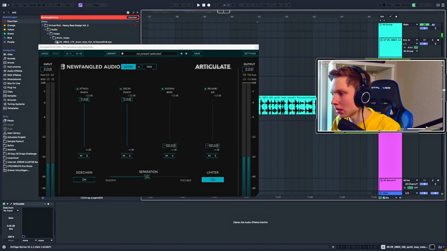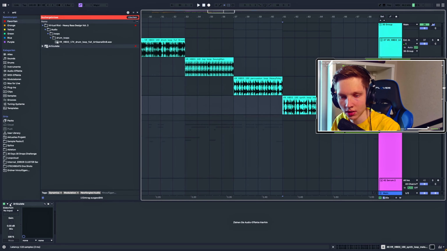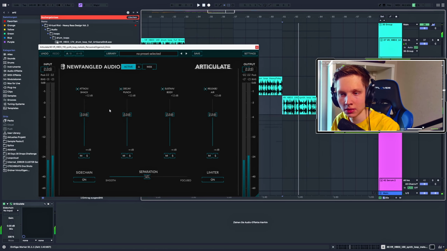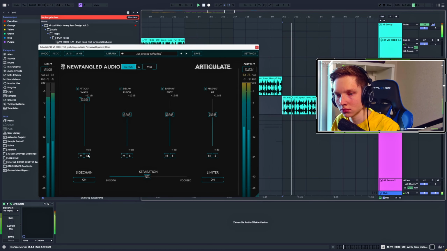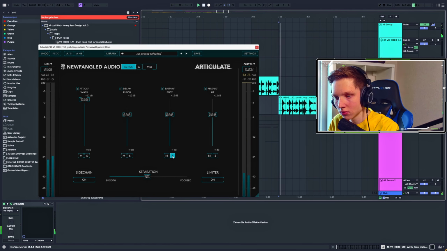Last but not least, I also wanted to show it on a melodic loop. This one also has individual hits. So this is basically the transients again. The body.